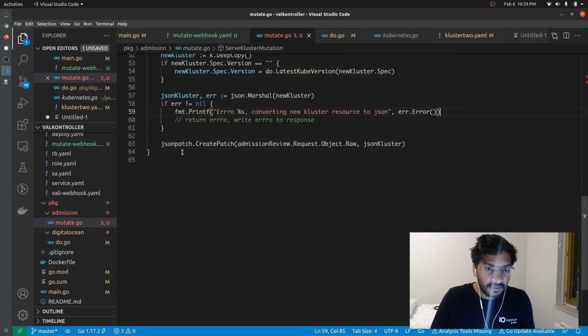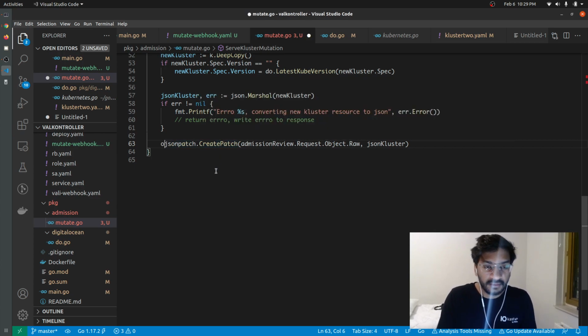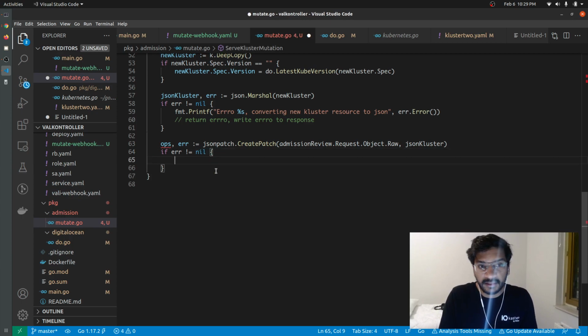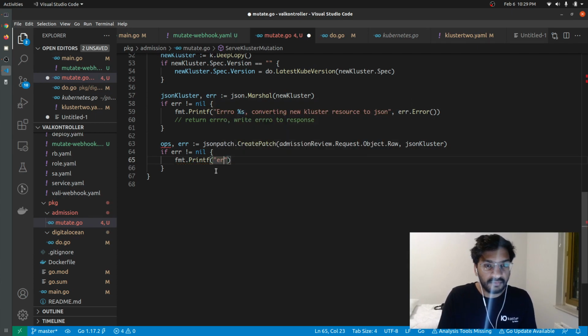And once we have the patch, create patch returns JSON patch, if you see, a list of operations and error, so we are going to call it operations colon error. And if error is not equals to nil, in that case, again, we will have to handle it. So this is not the way to handle the errors, but yeah, just to give you an idea.